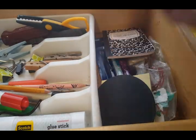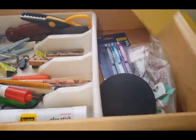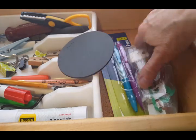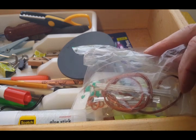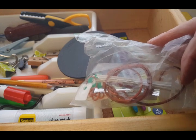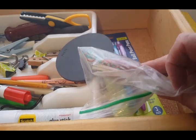I try to keep some notepads in my junk drawer because you never know when you need to write something down. There's another one. There's a partial sticky notepad. There is a bag of clips and rubber bands. Those clips and those twist ties were everywhere all over this drawer when I cleaned it up, and so I tried to consolidate them, and some of them I just didn't keep. It was silly. So I did consolidate them in the plastic bag, which is probably a good thing to do.